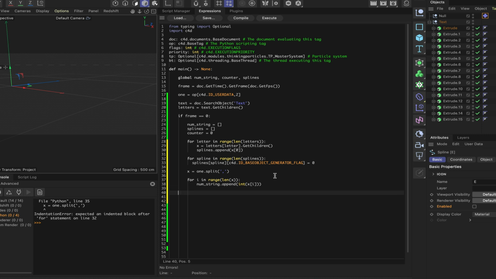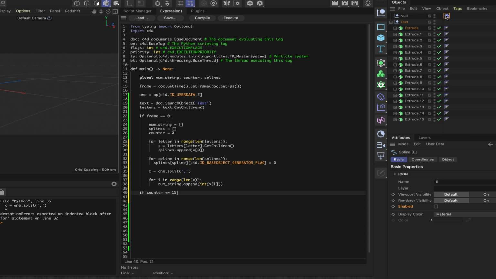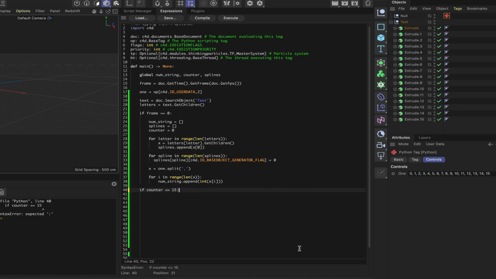So we can then say if counter is less than or equal to 15, because of course we know that we've got 16 values and counter starts at 0. So 0 to 15. Put a colon on the end of there, and then we can move on to our next line.